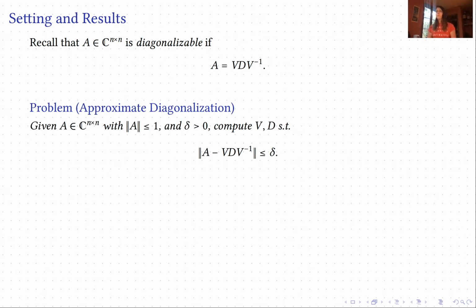Now, when I first heard of this problem from my co-authors, I said to them, surely this must already be settled. After all, thousands of practitioners are calling EIG in MATLAB this very minute. And for practical applications, the nice thing about this problem is that you can always check whether an algorithm has solved it correctly, just by testing how close A is to the VDV inverse that the algorithm spits out. But amazingly, rigorous analysis of commonly used algorithms in floating point arithmetic, and in particular of their convergence, has mostly remained elusive. And our main result today is in this spirit.